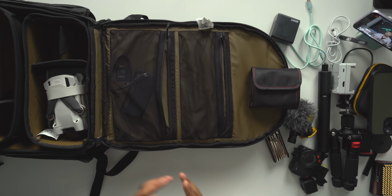inside my camera bag. This is what I carry on a daily basis if I'm on location shooting. I have another video coming out really soon, which is my everyday carry. When I'm not shooting video, just an everyday backpack and what's inside.